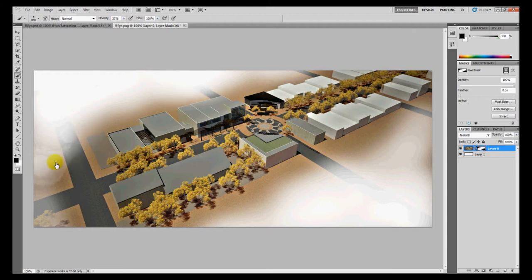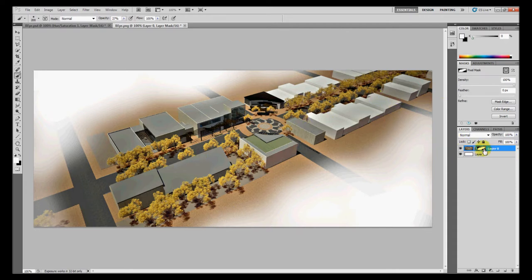So I'm just clicking again and again. And if I hit X, I would be painting white. Like we talked about in class, and like we also talked about in video 4, as I paint here, black hides and white reveals. So anywhere there's white on this little strip, I can see that layer.